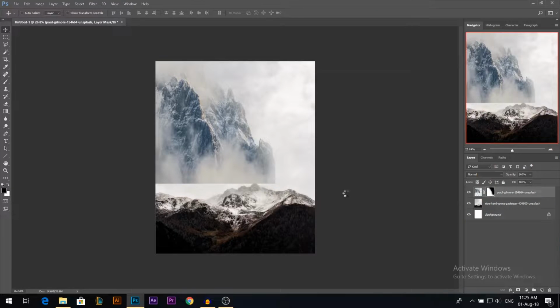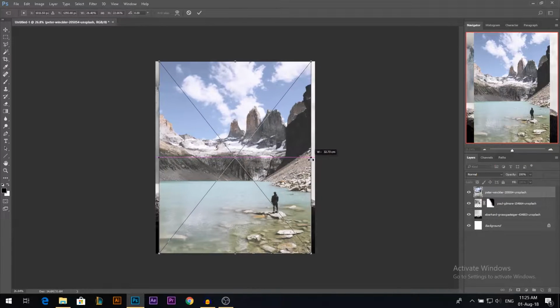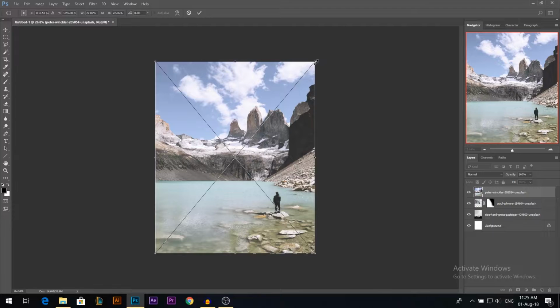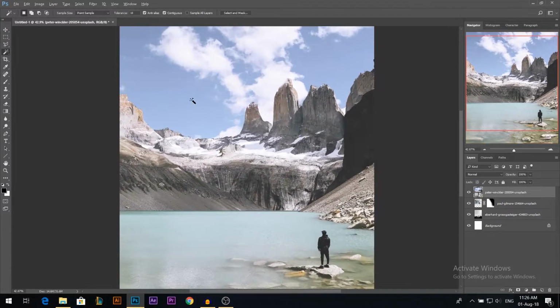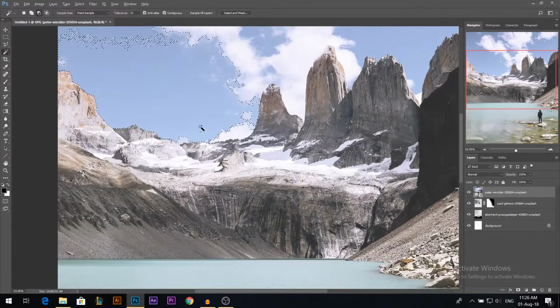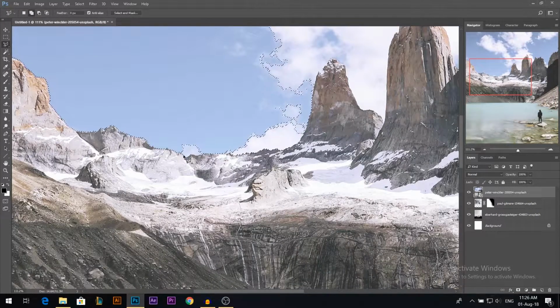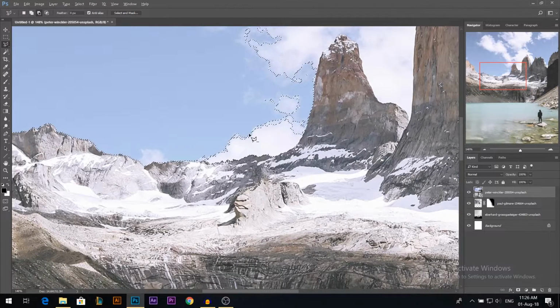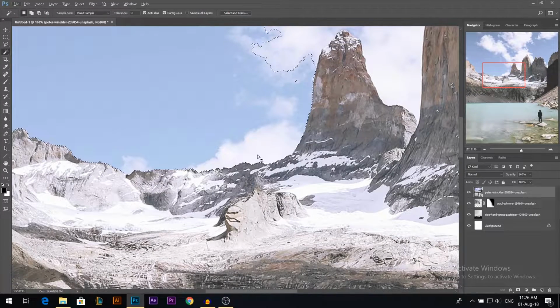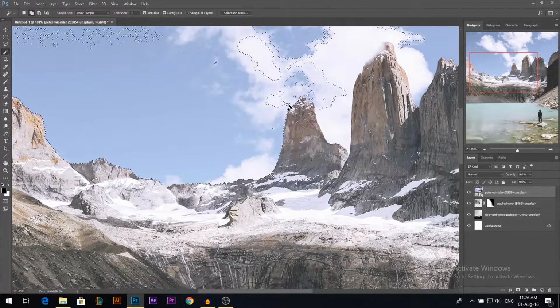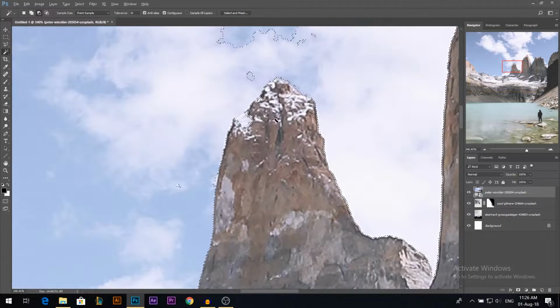Now I'm gonna pull this layer. This is our base layer. I'm gonna have it something like that. Then I'm gonna use the magic wand now, and I'm just gonna select. Some parts you can't do using the magic wand, so you just gotta do them manually. You only use the magic wand when you find contrast between layers. For example, this is white, this is dark, so you can use the magic wand. But here we have white in clouds and white on mountains, so it made a problem.